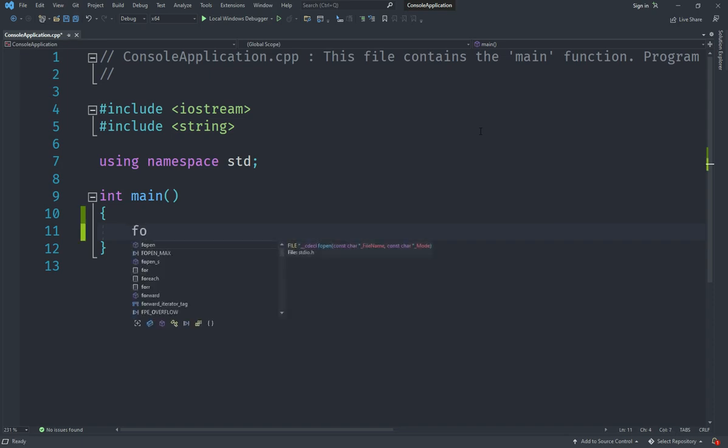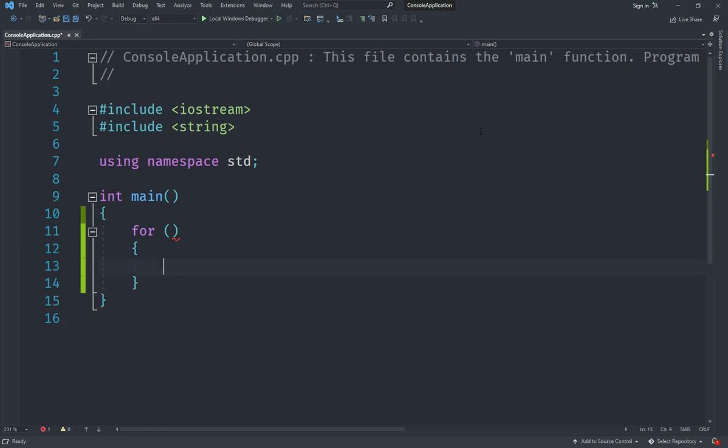In order to use the for loop, you literally just say for, and then you put a pair of parentheses as you did in the if statement, and add these curly brackets here. Whatever you put in here will execute as long as the for loop is executing. So let's go up here, and in the parentheses you need to provide an expression of 3 things.